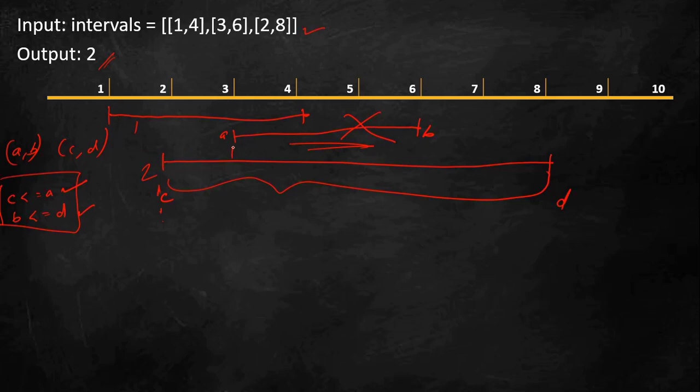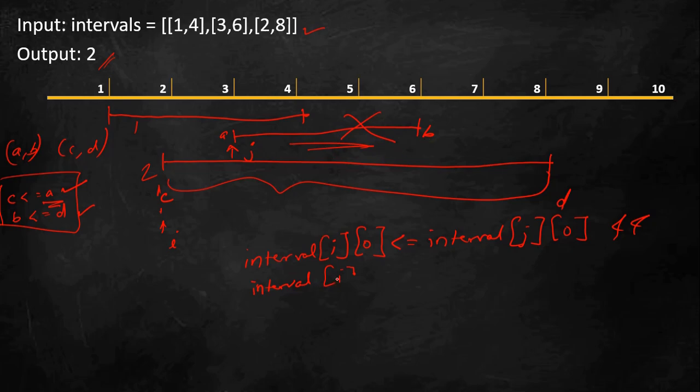So let us say this is my previous interval which is I position, and this is my current interval which is j position. So I just need to check whether interval of my previous position, which was I of 0, is less than or equal to, I am using the same condition, a is my current interval's position, j comma 0. And here it will be b, this is j, so that is my current 1, is less than or equal to interval of I 1, right. So in that case, if that condition is satisfied, then my current interval needs to be removed from the total length.